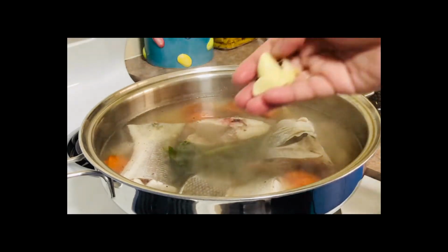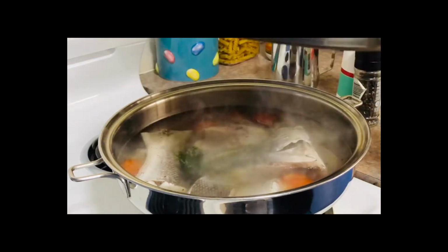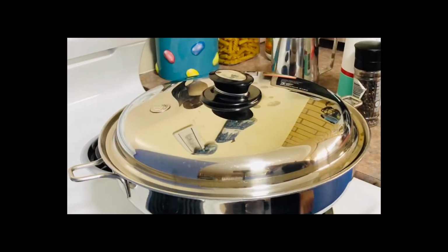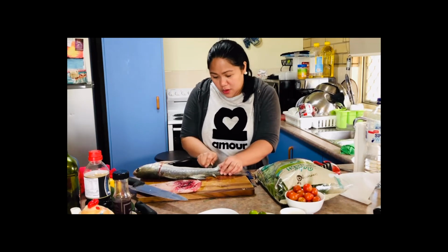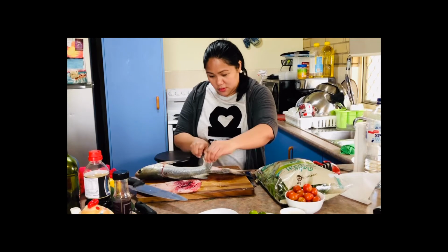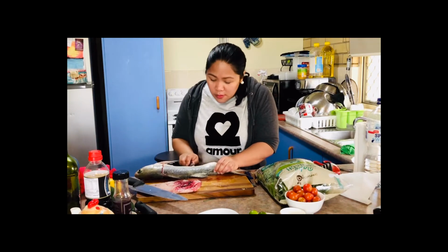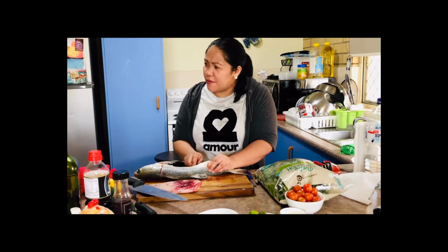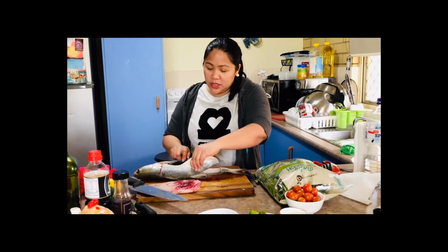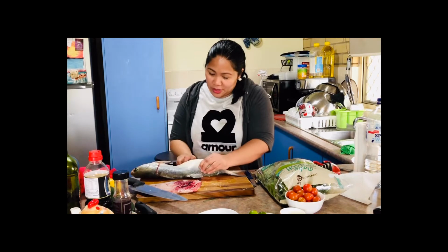In our family, we believe that if you put 2 or 3 cloves of garlic, it's an antibacterial tip. I just smush it. Okay. I just glide the paring knife. Is it a paring knife, or the knife for filleting? I just glide this knife to the other end of the fish, the other side.